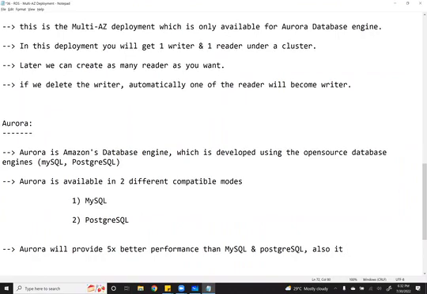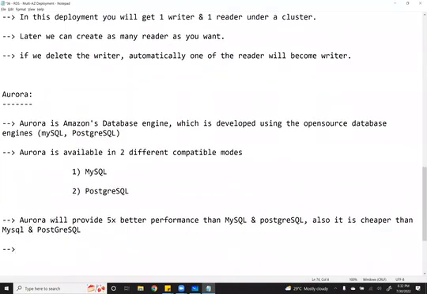Also, it is cheaper than MySQL and PostgreSQL. And whatever backend storage they use to store the database, that storage will have an auto recovery feature, or we can call it a self-healing feature.